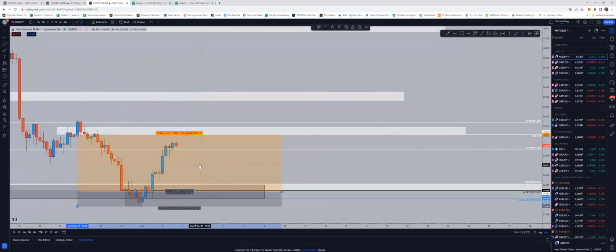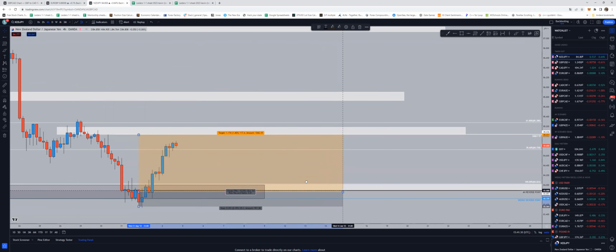And on the 4-hour, what we want to see for taking some liquidity trade. We want to see a previous low. So we want to see our previous low here, and then we want to see a new low, and then we want to see the candle closing back above that 4-hour reverse point, and I can take my trade on that 4-hour reverse point. So after that blue candle closed back above that 4-hour reverse point, I wanted to take the trade immediately. So I took it on a market execution.